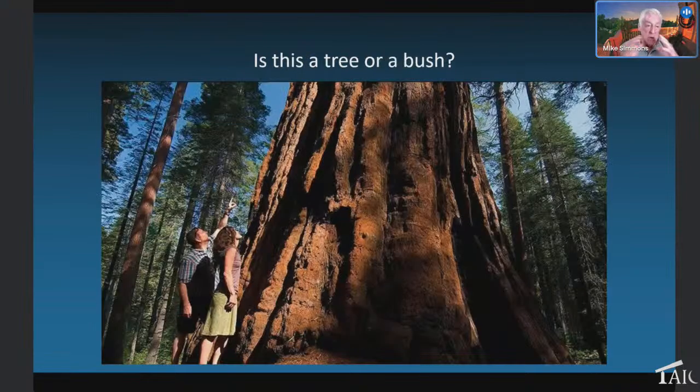If you are a botanist, nobody's going to look at that tree there and ask, is this a tree or a bush? But people don't know the difference between a planet and a star. They don't know that the sun's a star. They've never looked at the sun anyway. So there's just a very limited amount of knowledge about astronomy amongst the public. Now, this is actually a very cool thing because you get to introduce people to your passion, starting from nothing for the most part. There are people that come up every once in a while, sometimes some kid that's just gone crazy about it, like some of us did when we were kids, and they know everything and they'll ask you questions you can't answer. But you're really starting from scratch for the most part.